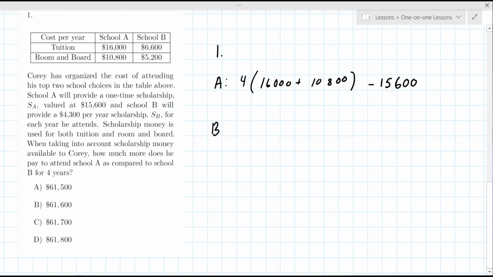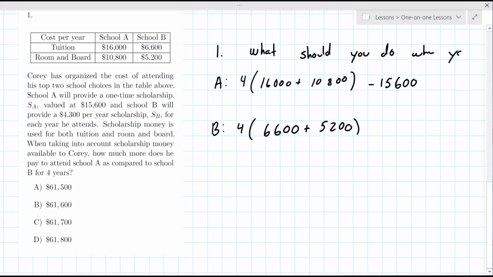Oh, that's what I forgot. I forgot to multiply 4 years. I was wondering why I got such a small number. Okay. So I was going to ask this because I'm pretty sure this happened. What should you do when your answer is not there? And what are some options that come to mind, I guess? I guess you just restart. You could restart completely.